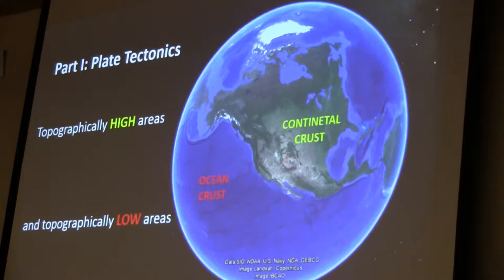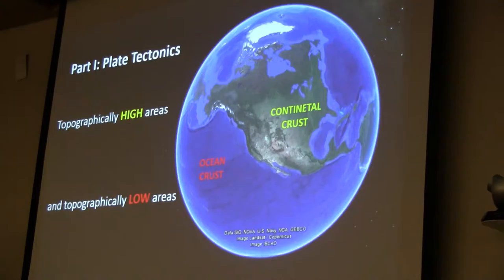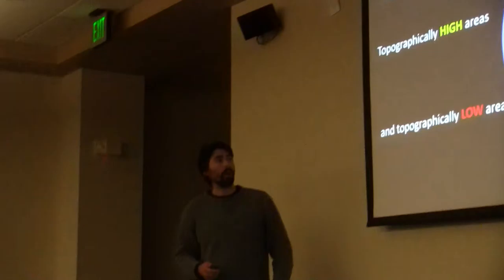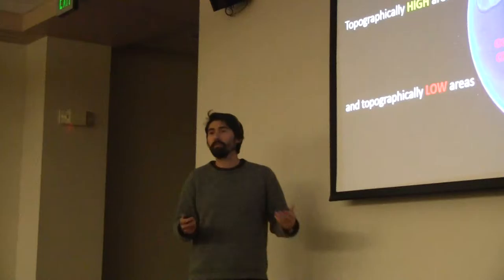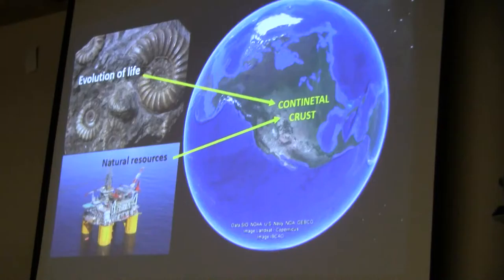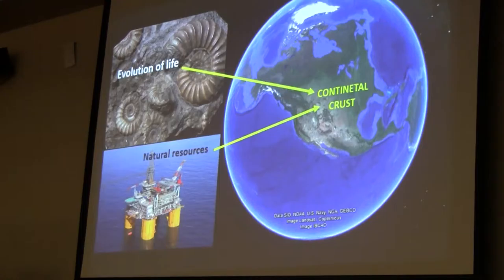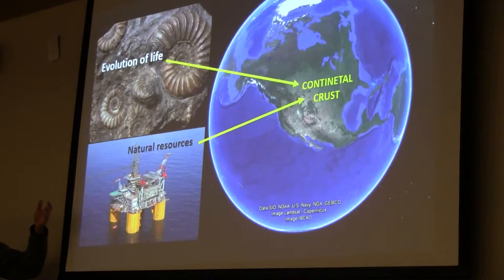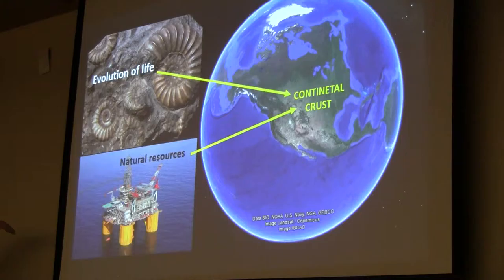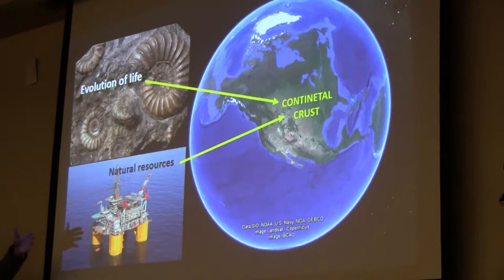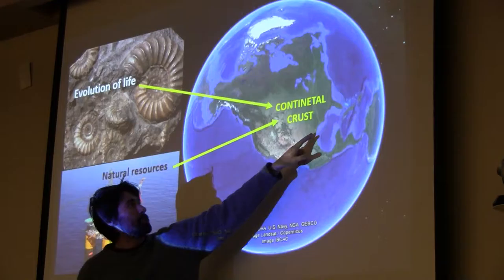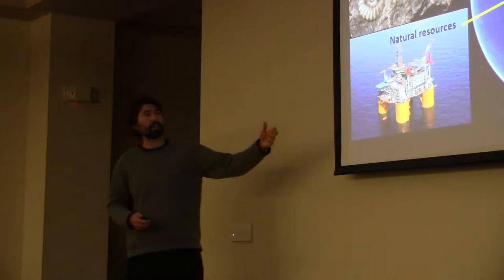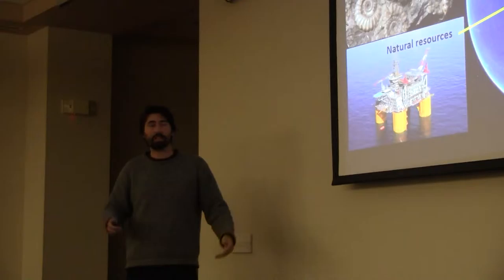Here we've got Earth. As we all know intuitively, Earth has these topographically high and topographically low areas that we know as continents and oceans. The reason these two kinds of crust are so different is that they're chemically and geochemically different, and their behavior through time is also very different. What's important about continental crust is that it basically sticks around for a long time. Literally everything about life as we know it — human life — is based on continental crust. The evolution of all life is recorded in continental crust, and all of our natural resources are largely located on continental crust. Even offshore oil rigs are typically in places underneath the ocean but still on continental crust. So understanding its genesis and evolution through time is fundamental to pretty much everything about science.